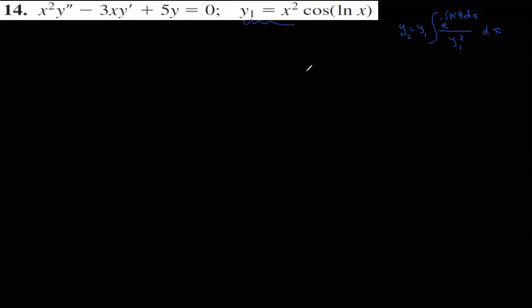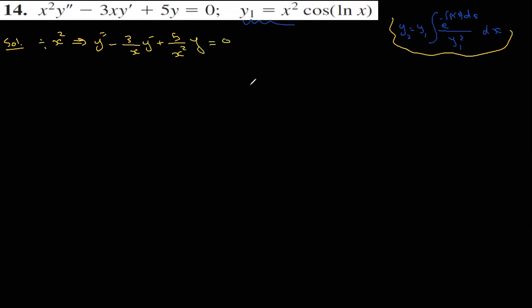We need to divide the equation by x squared first. Great. So divide your equation by x squared, because if I need to use this rule, the theorem says I need the coefficient of y double prime to be 1. What should I write now? We're going to have y double prime minus 3 over x y prime plus 5 over x squared y equals 0. Now, where is your b? Our p would be negative 3 over x, the coefficient of y prime. Great. This is my b(x).